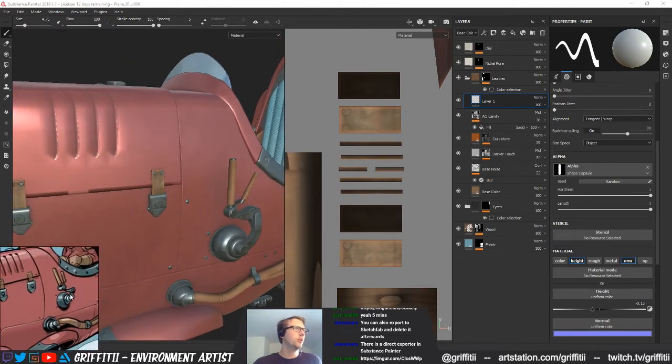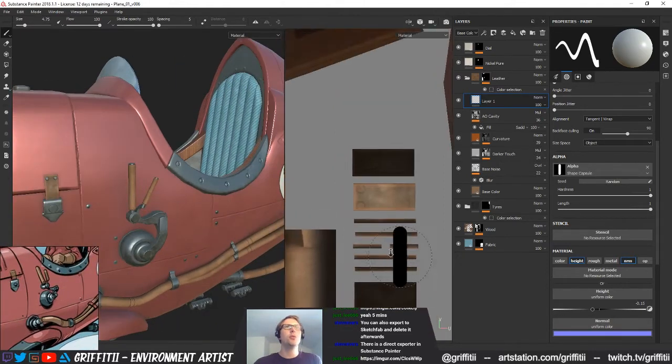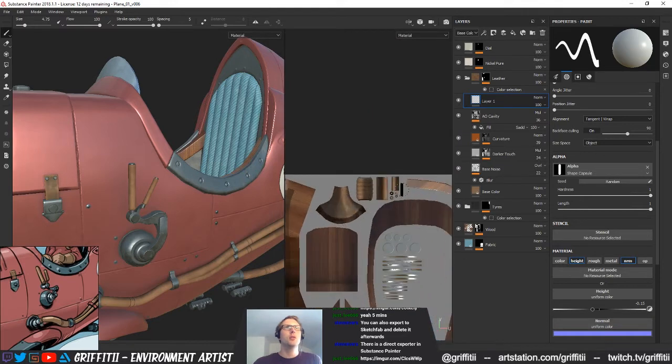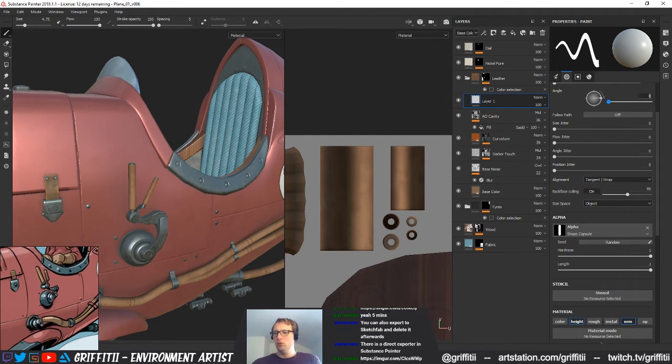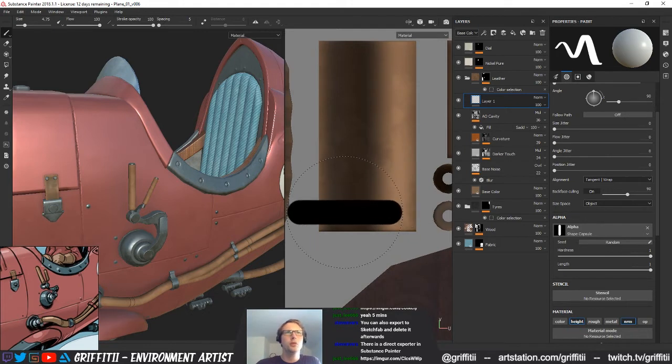Those are those bits. Okay, so I don't want those bits, I want those bits. They are up here. 90. Okay, so that's, oh, there we go, that's the bottom one.